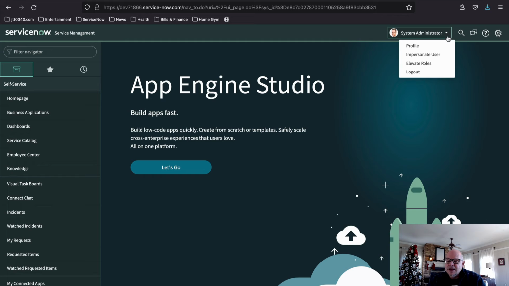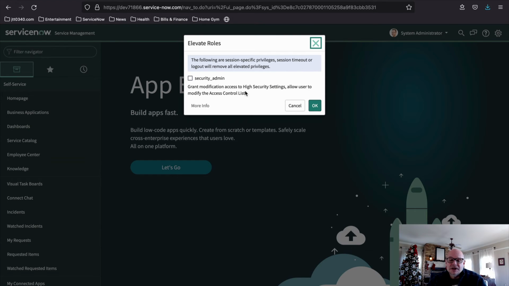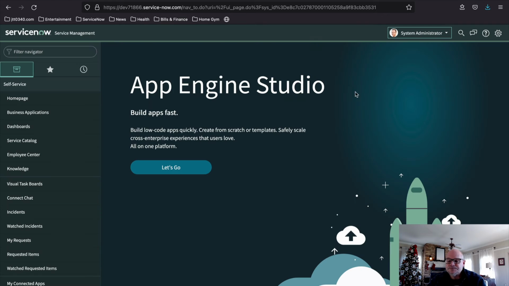Okay, real quickly, elevate roles. We talked about that's a lock that admins can use. Only admins have this to lock out high impact functions that they want to include an additional hoop or hurdle that they have to take just as a safety mechanism. And then nothing really to show you there. It just shows you the elevate roles that you've set, and you just have to click one and then you can go about your business. And then finally, if you want to log out of the instance, you'll click log out.